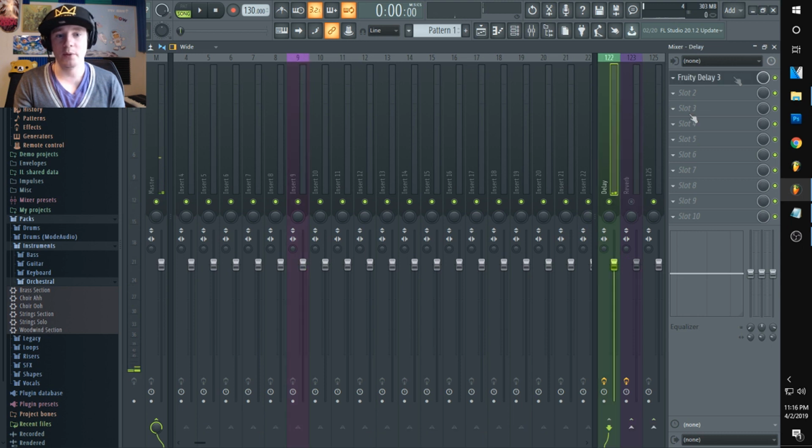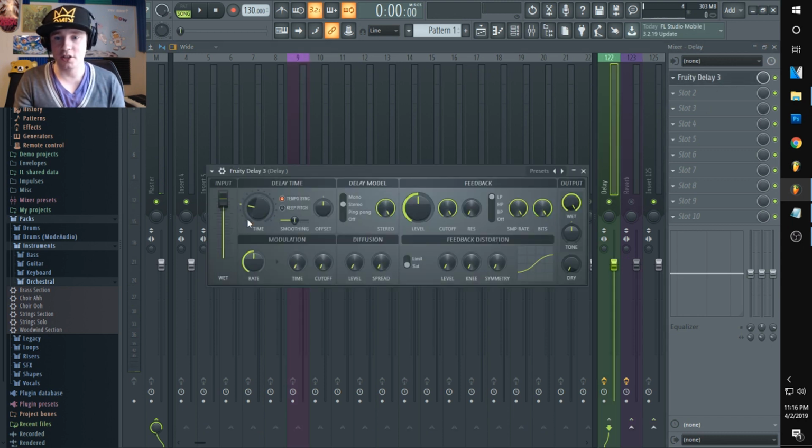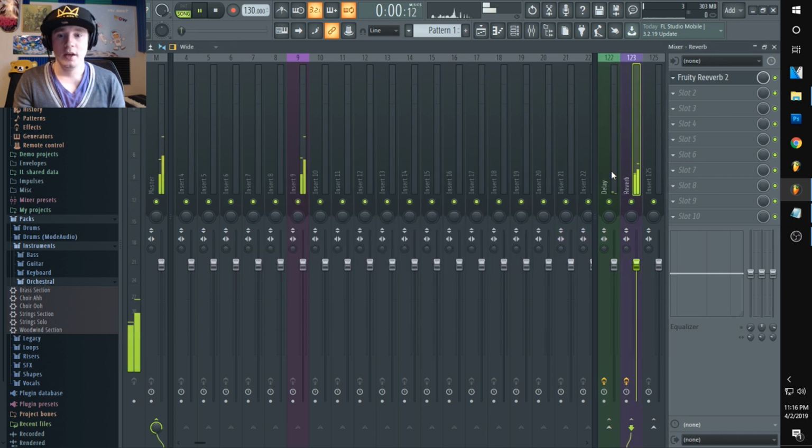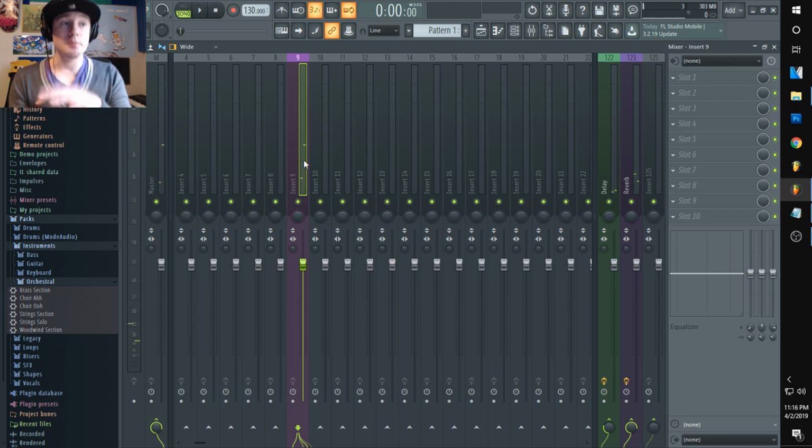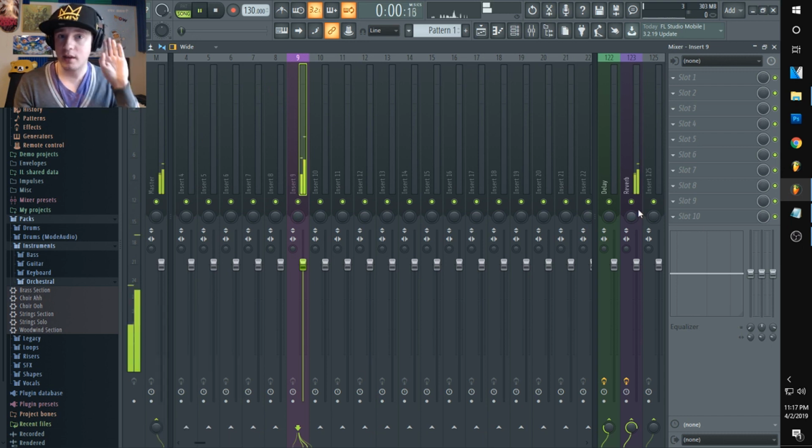I don't like how that delay works, so now I can adjust it. I'm going to adjust the timing on it. Nice. Now, let's see how to mix the delay and reverb without hearing your dry instrument. All you have to do is turn off the information, or turn down the information being sent to the master, which you can right-click and reset later. But let's do this so we can only hear reverb and delay.